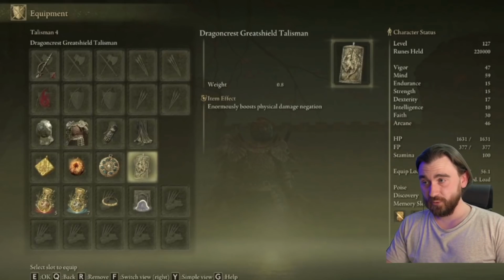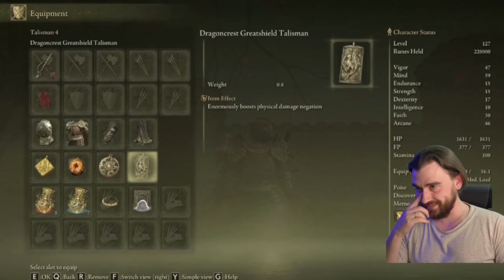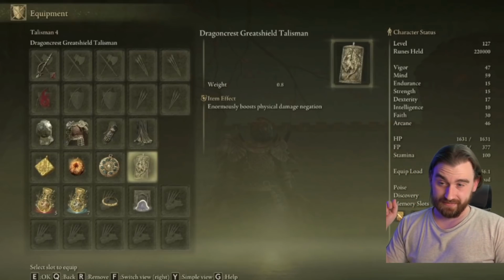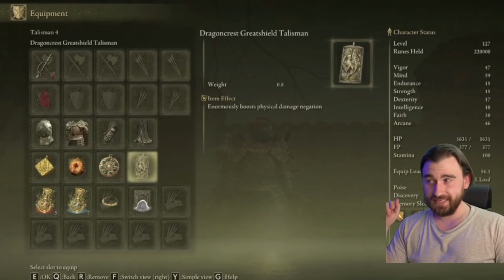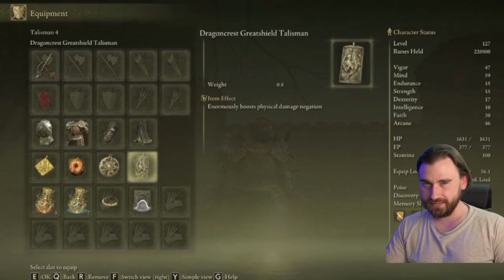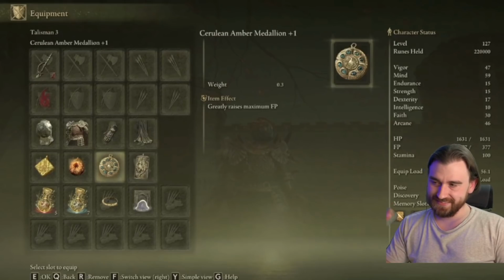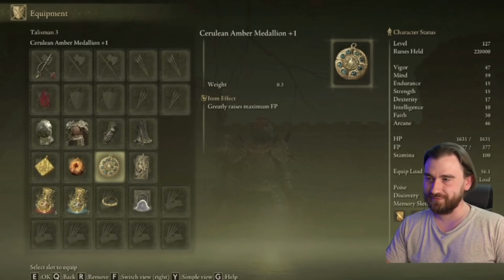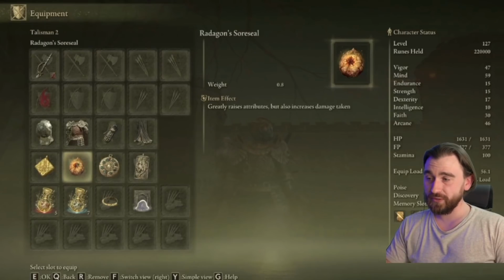Then another important piece is going to be the Dragon Crest Great Shield Talisman, which enormously boosts physical damage negation. That's true, it actually enormously boosts physical damage negation. So this takes us from, I think, 20 to 30 physical damage negation without buffs, and then with buffs we have about 60, which is good. And these other talismans are whatever. So if you want to, you can find them and put them on. Just showing you what I have here.